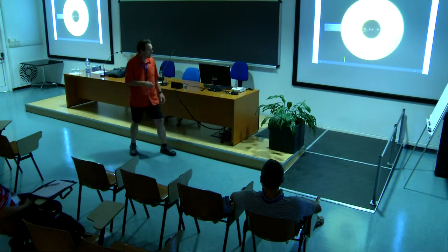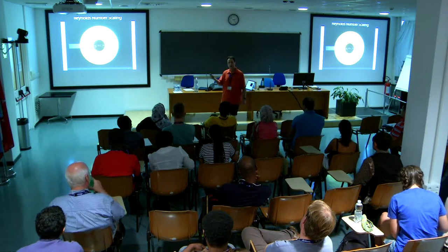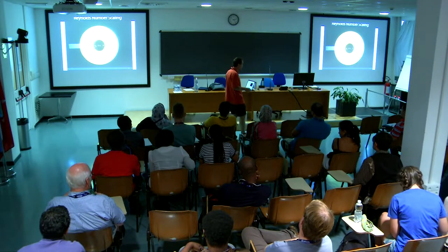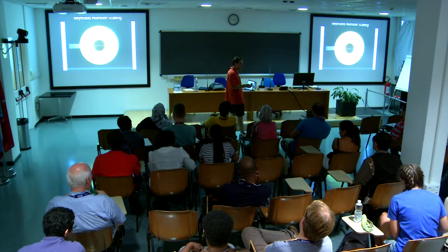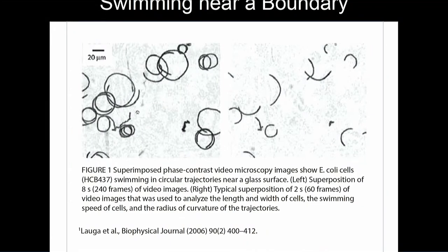And so I published previously a study about bacterial swimming using robots. But what's new and different about what I'm going to be talking about today is the influence of getting that bacterium near a boundary and those long-range and somewhat surprising boundary effects that come into play. And what happens for the bacterium, this is from Lauga et al., and this paper will keep coming up, is that bacteria near a surface will swim in circles, as known, and they're tracing out these trajectories of live bacteria, small-scale measurements, and they can see that.